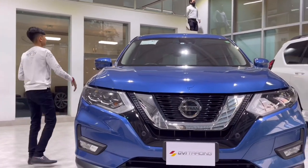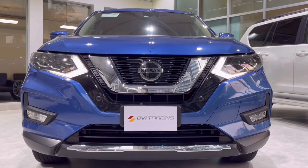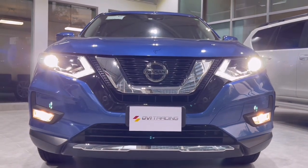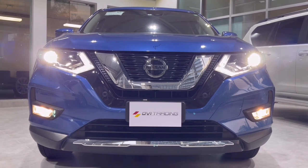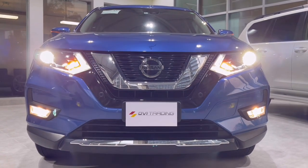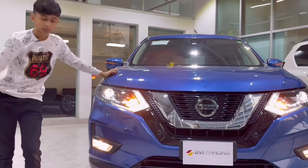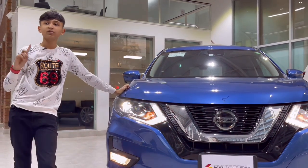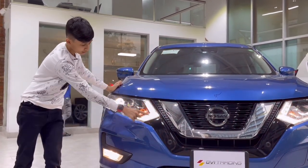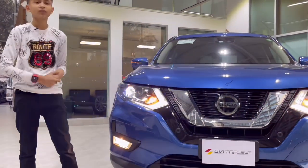Getting inside using keyless entry, pressing the start button. The car has started. Turning on first light, then full lights with fog lights on. This is the high beam on and off. These are double projection headlights from Nissan — in the older 2014 model you had a single projection, but now it has dual projection: one for the high beam and one for the main headlight. You also have the daytime running lights, hazards, and fog lamps.